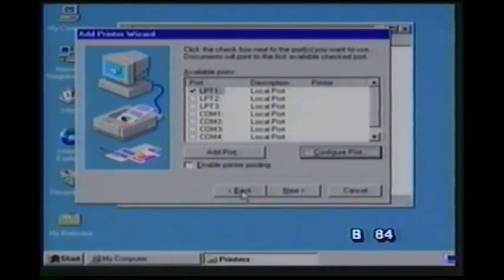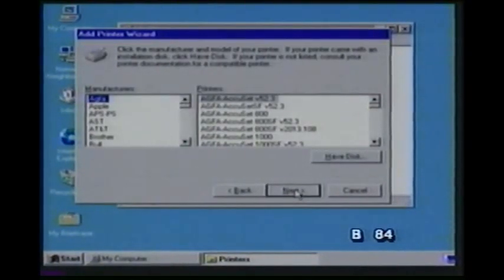I have my printer connected to the LPT port number 1. Now I'm going to have a manufacturer's list. Because I have a newer Hewlett-Packard printer, my driver may not be listed, but I'll go look for it.